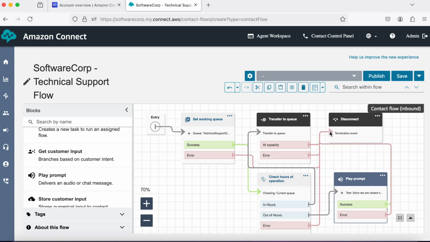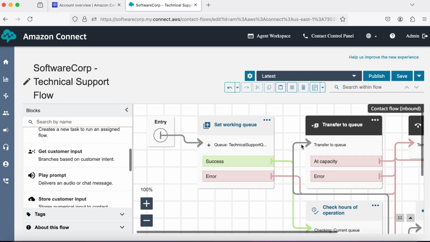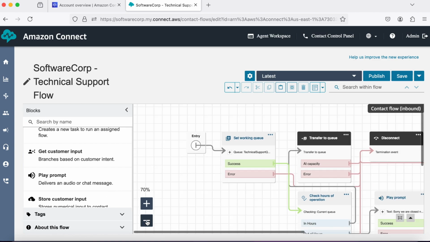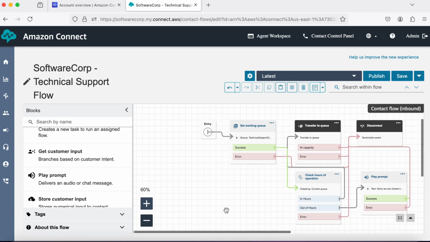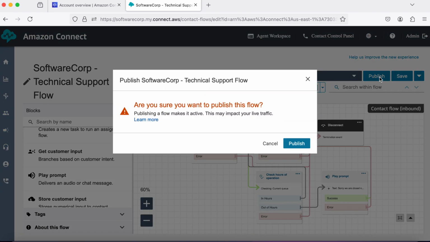And success to disconnect. Let's save it. Okay, so this is our technical support flow. Let's publish it.